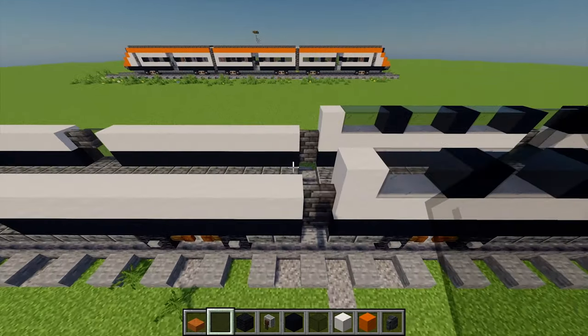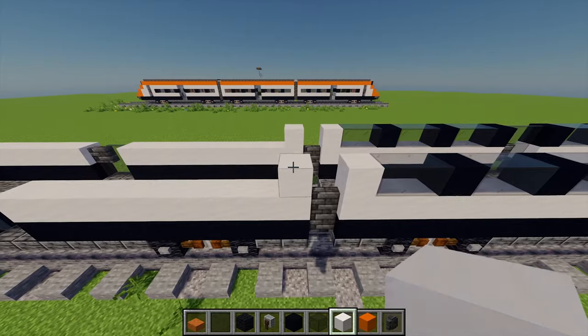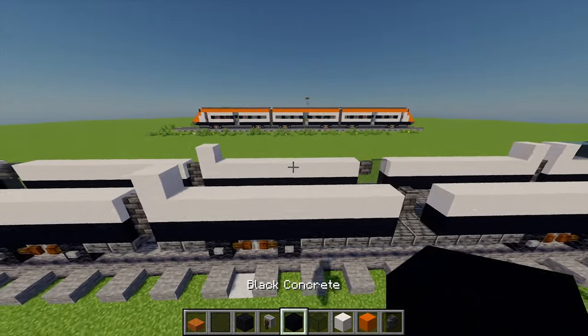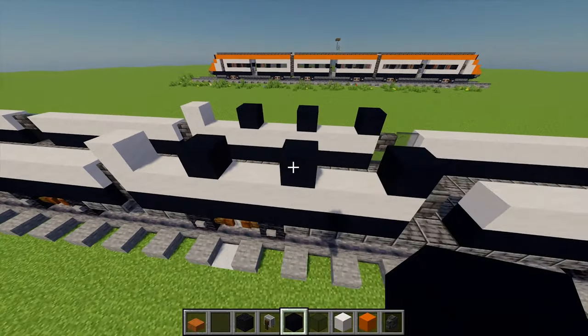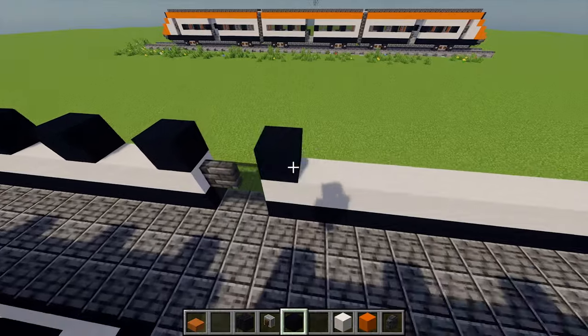And next, for the middle carriage again, with some more smooth quartz, I'm going to place one on each end to begin with. Just do it on the other side as well. And then with some more black concrete, leaving a gap of two, I'm going to place another three on this side. And then just doing the same on this side as well.